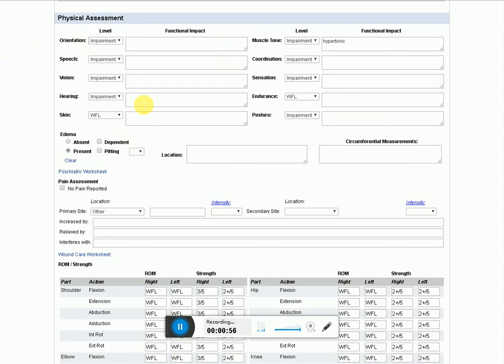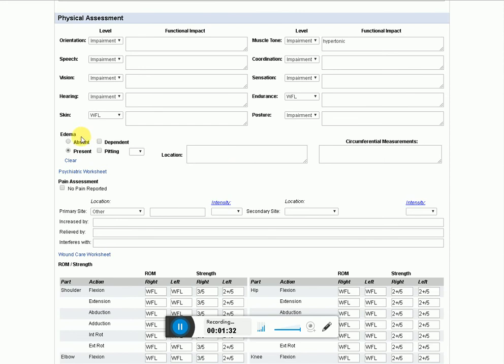But for the sake of good documentation and for a better picture of what's going on with your patient's case, I will recommend you write it down. Since you're a therapist and the back office is only a support team to make sure that whatever we're sending to the insurance, to the agency, is correct, their role is to make sure you fill it out. But as a licensed person, it's your role to make sure that whatever you're writing there, when you submit the note, gives a good picture of what's going on with the patient, and that picture will help if you fill in this functional impact.